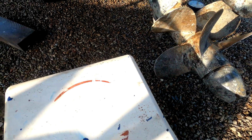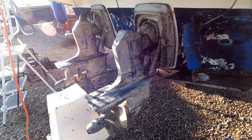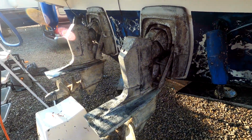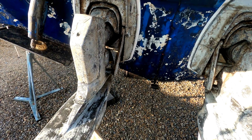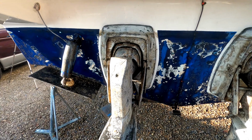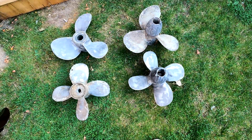And this is a good one. So I think one pair of props, if I can find an original pair of Volvo Penta props, that'll be good. The engineer's coming next week, and he's going to be taking the Outdrives off and doing a little bit of work for me. I pointed it out a couple of years ago, but there's a bit of sideways movement on that Outdrive, and we need to sort that out, at least reduce it as much as possible. It may be a difficult job to fix.